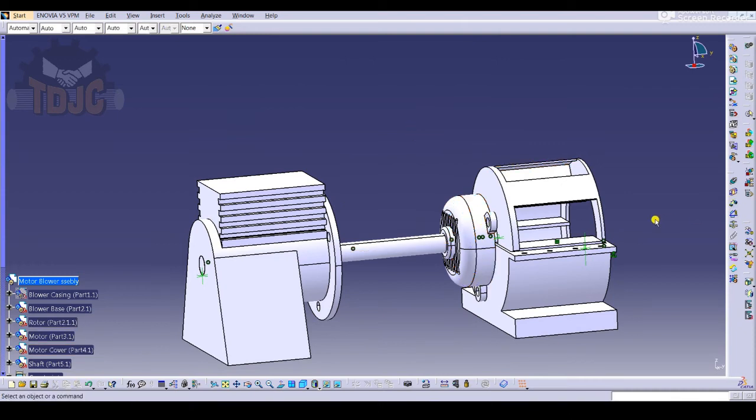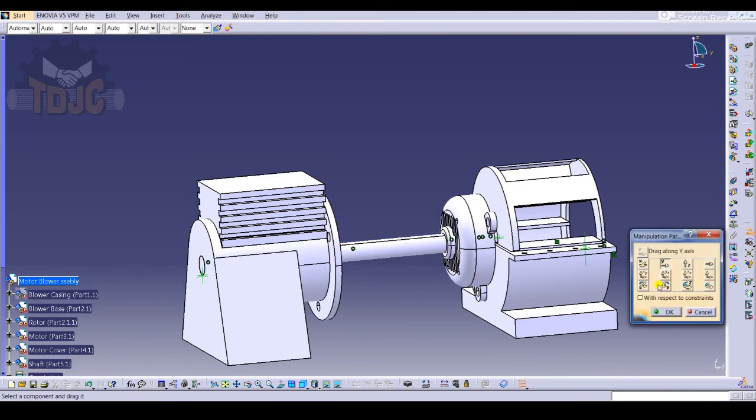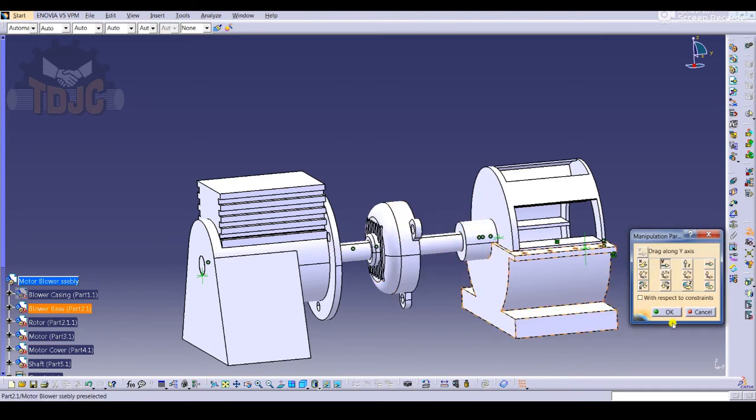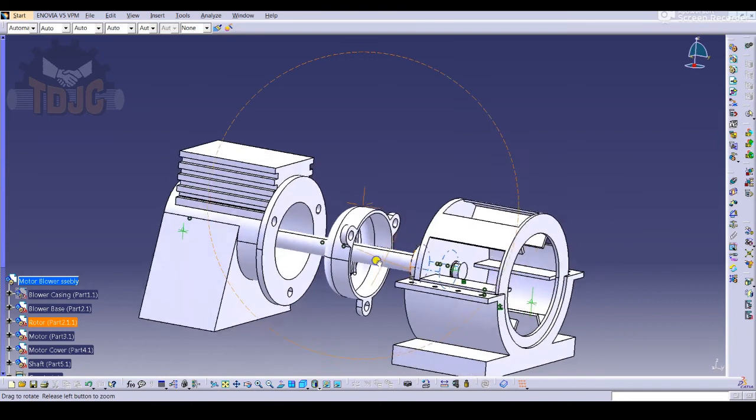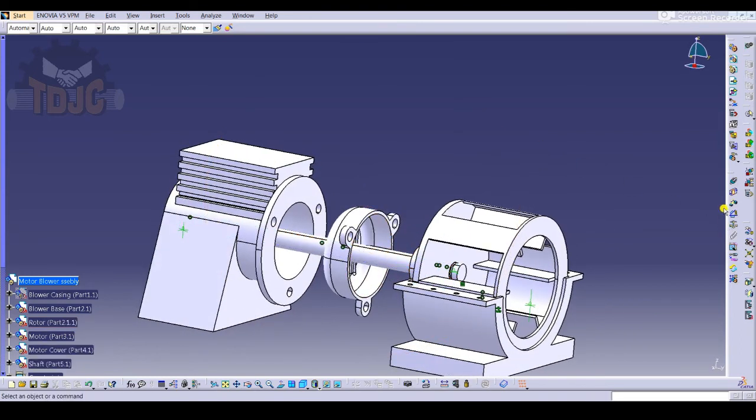So use surface contact. First we will move it here for ease. Move in the y direction, use manipulation command, move in y direction. Okay, now we can select easily the surfaces.